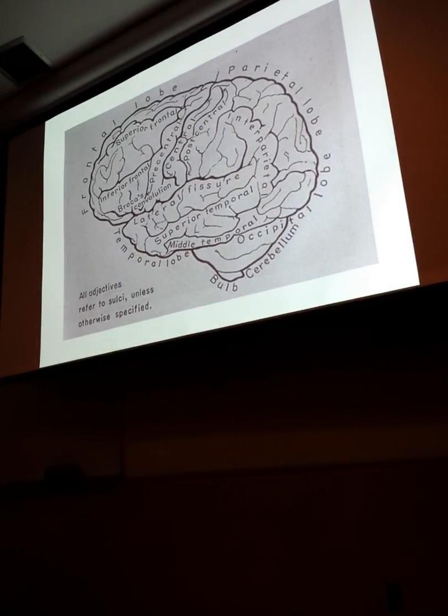So we're going to, in just a minute, look at some real brains. And it turns out that there are certain features that are very important that we recognize, and neurosurgeons recognize, because they are very highly correlated with structure and function. And so some of the more important things that you should recognize on a gross brain are the lateral fissure, also the Sylvian fissure, which separates the parietal and frontal lobes from the temporal lobe.